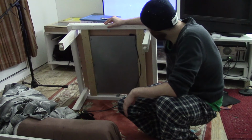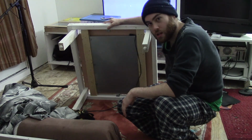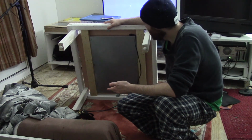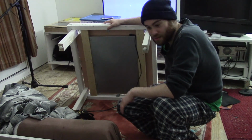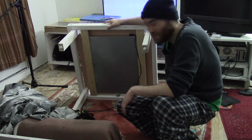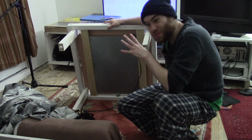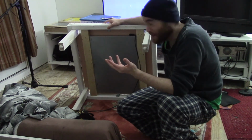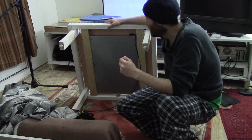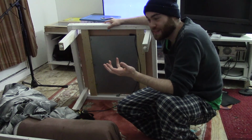But yeah, if you guys have any questions on making your own Kotatsu, let me know. I'm not saying this is the best Kotatsu. It's certainly cheaper than the $300, $400 it would take to get one imported from Japan. And I have troubleshooted a lot of problems. Maybe you could make one better, but maybe I could point you in the right direction off of a mistake that I have made already.